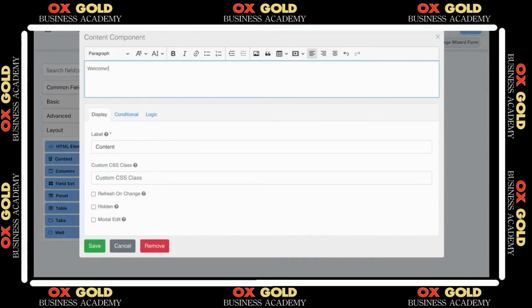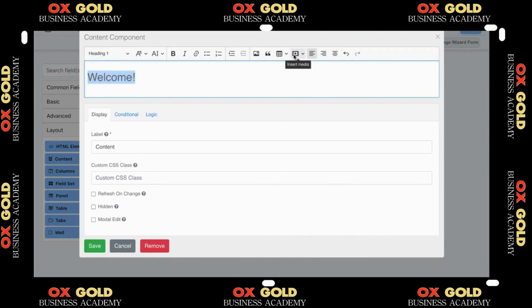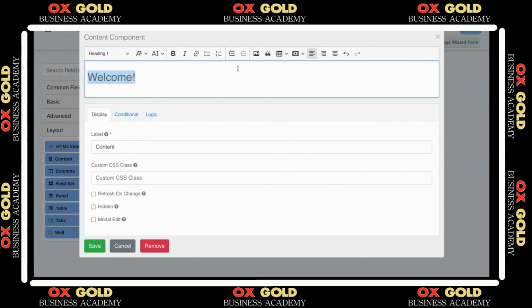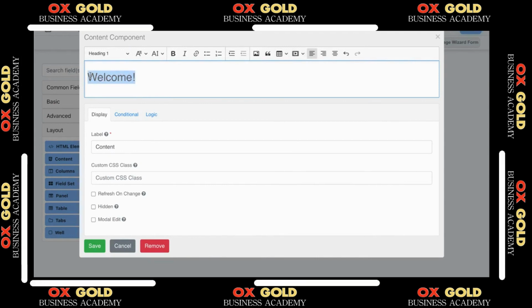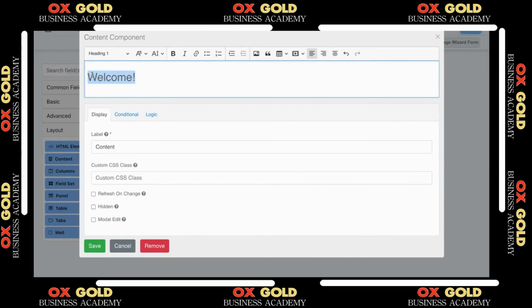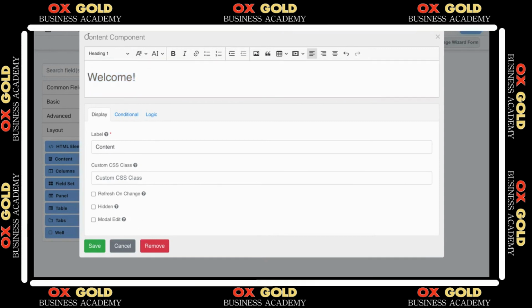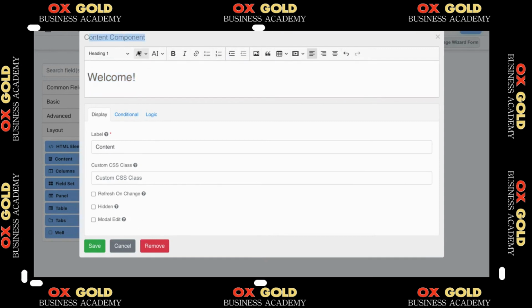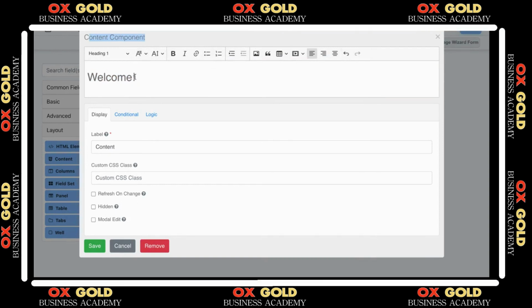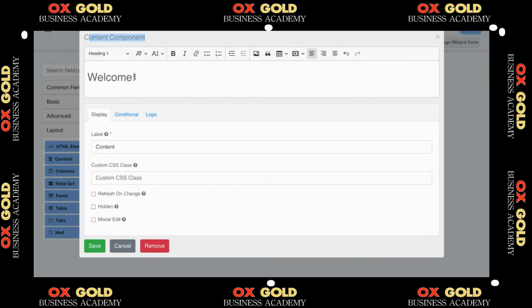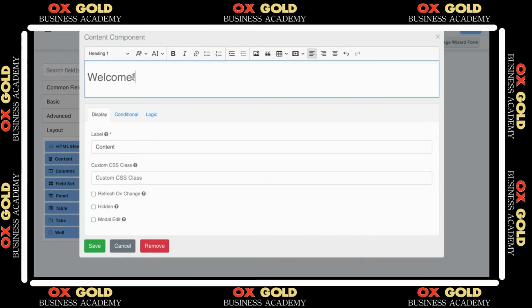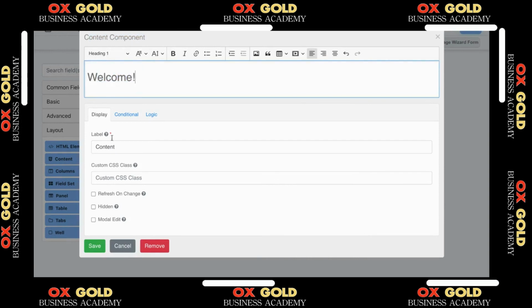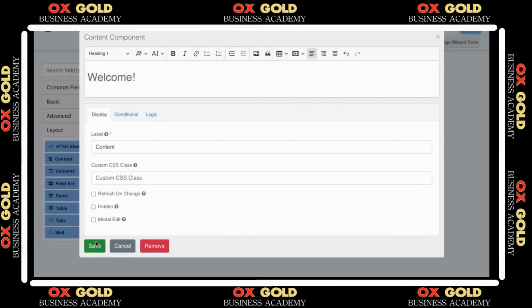So you could add in some text in here and format it. You might put in a video giving the user instructions on how to use the form. But again, if you're going to be using this form on a website, I really don't recommend using this because the styling options you have on here just aren't the same as the web designer. In the web designer, you can change the fonts and the colors and everything you can think of. But if you're just going to be using the form generated links like what we're doing in this demo, then you can use this. So that's what you can do on this one.